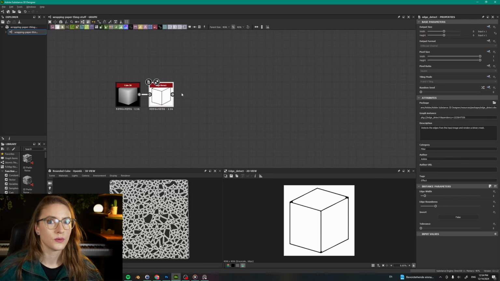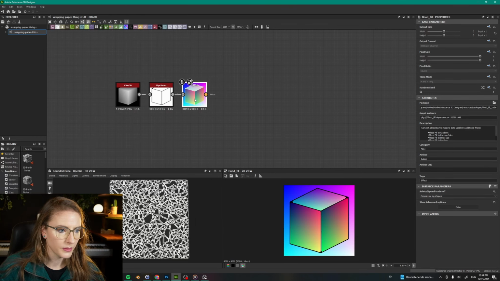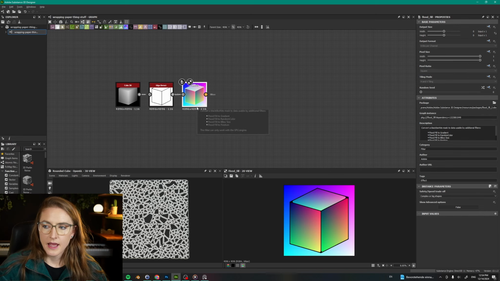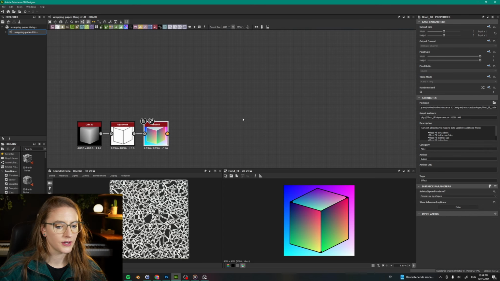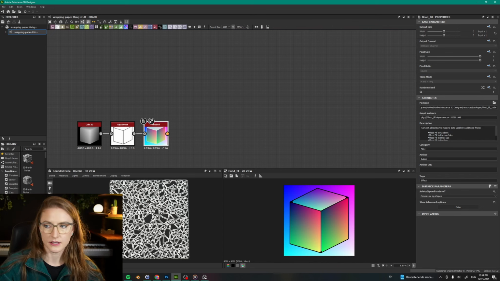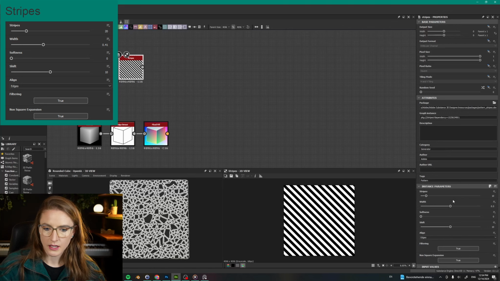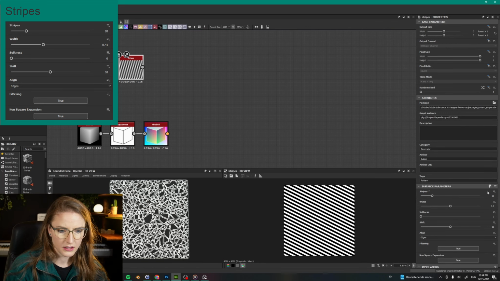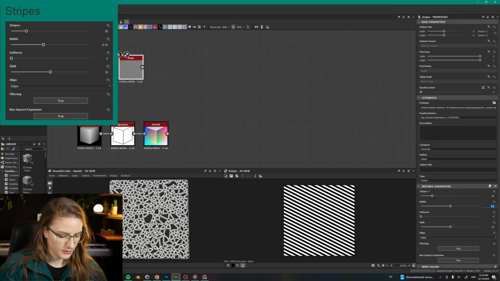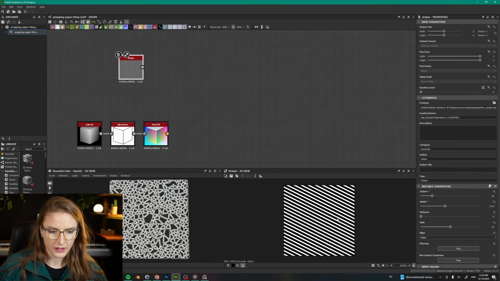So I'm going to use the flood fill and flood fill mapper again for that, first of all. So we'll take this into a flood fill where we don't have to do anything, but you can see it found my 3 sides. And then what we'll want to do is create the stripes for the 3 different sides. So we'll use the stripe node again, and we'll take it up to 20 because we want quite a few, but we want them to be a little bit less wide, and that's about it.